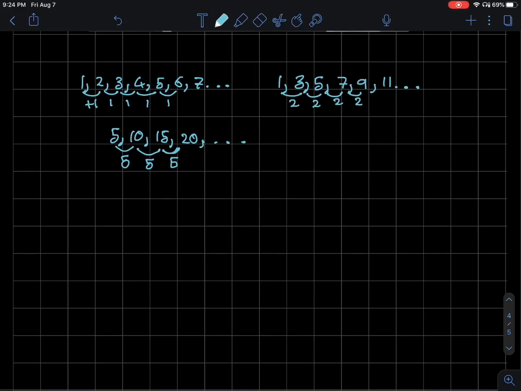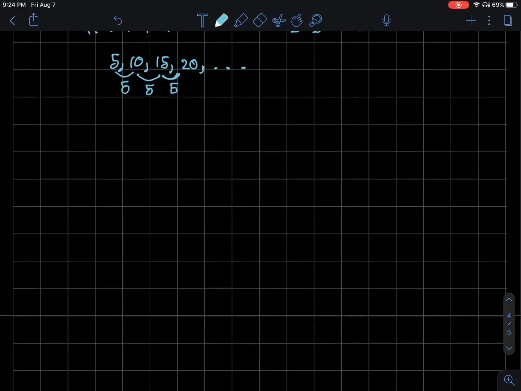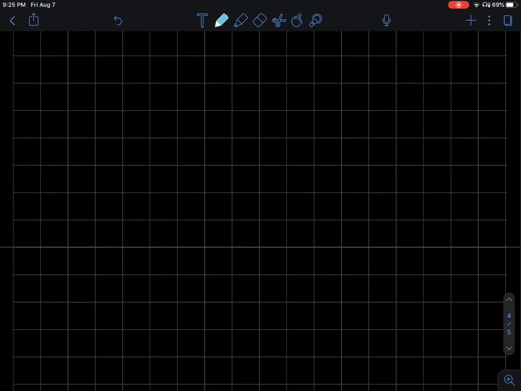Now, I'm going to point out an important thing here. If someone tells you that I have two sequences, but both have a difference of 3 between each term, it's a common difference of 3, does it mean it's the same sequence? Think about that for a second. Now, if you have a common difference of 3, let me show you this. Your sequence could be 3, 6, 9, 12, 15, because it's 3 between each term. Or it could be 4, 7, 10, 13, 16, and you could keep going.